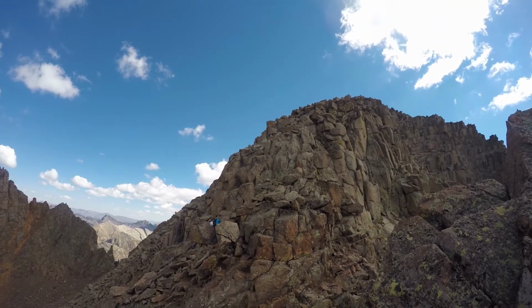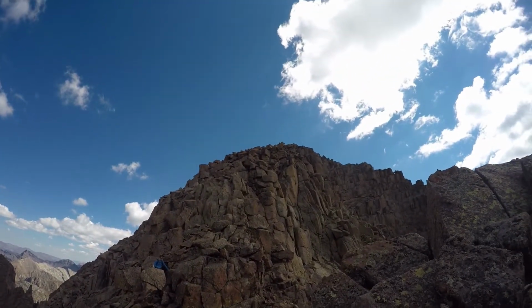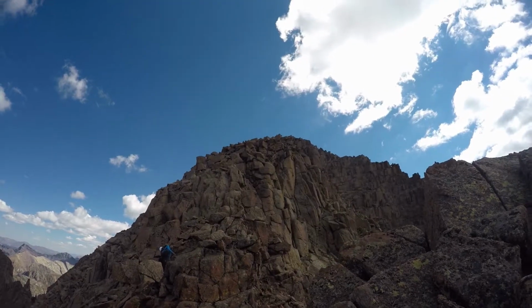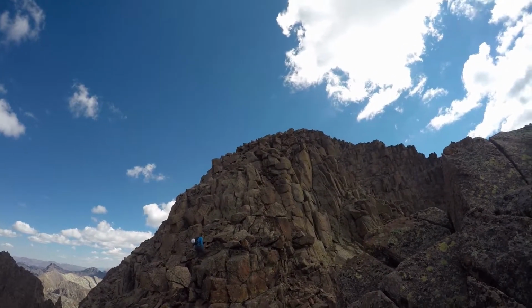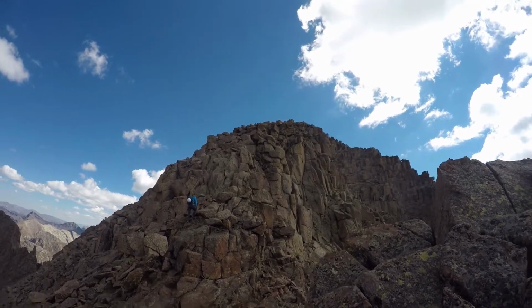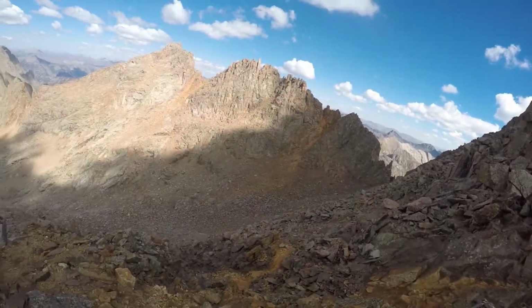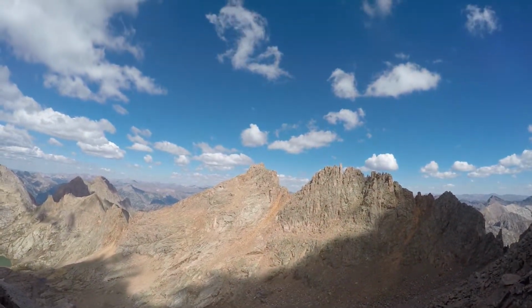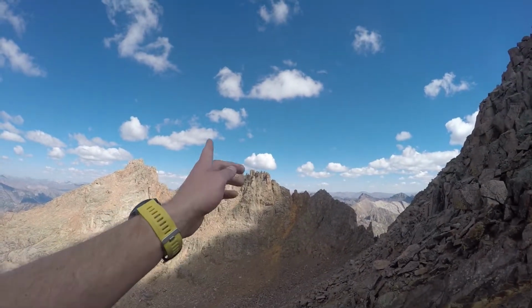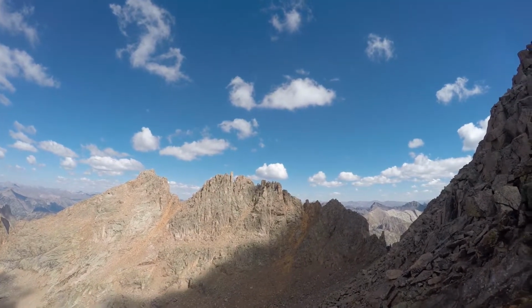So you can see from Aaron's hiking, it picks up a little bit to higher class 2, but again, it doesn't go above that unless you want it to. So there is no trail at this point, but I think there's a lot of cairns, so just kind of try to find those. Looking back down from where we came over to Sunlight, you can see Sunlight Spire. Looks like a finger. I'm either blocking it or I'm not even close, don't know.